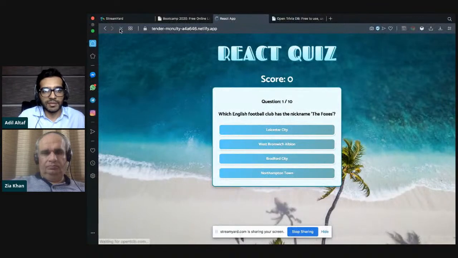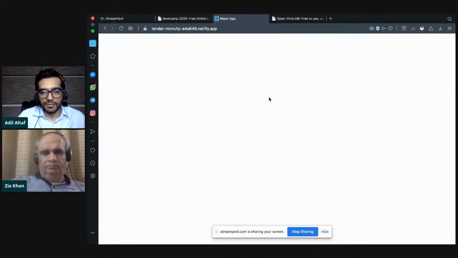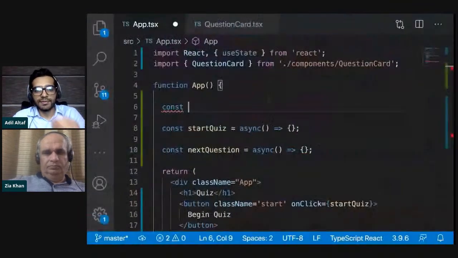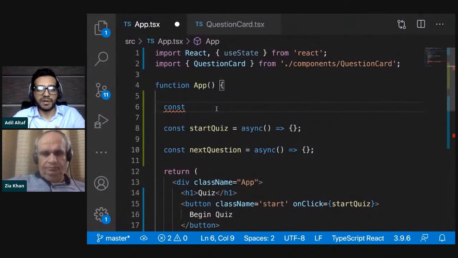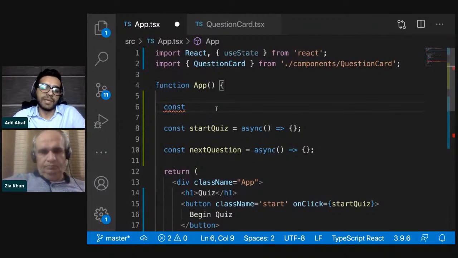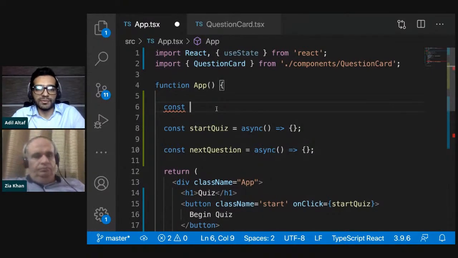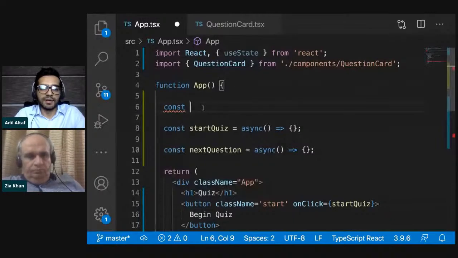We want to have this functionality: when we load and start the quiz, it shows us the loading stage. So we want a state that makes the UI responsive, showing that it's loading the data, with a message, so it doesn't appear as if something is stuck and not responding.